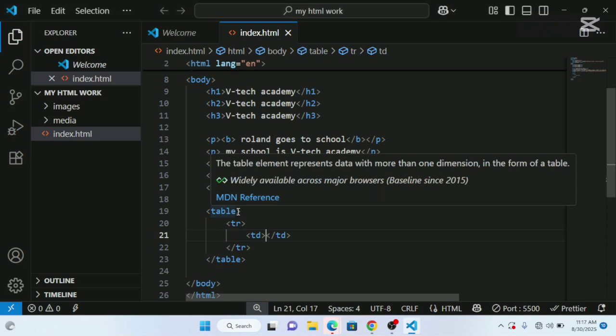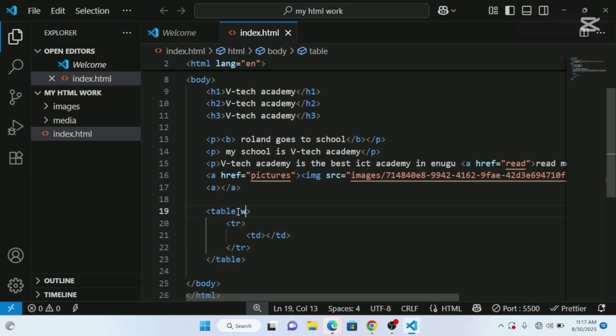So the browser doesn't know whether the table is 0 width. So we just come here and say that the width of the table is 100%. And the border is talking about the thickness of the table.